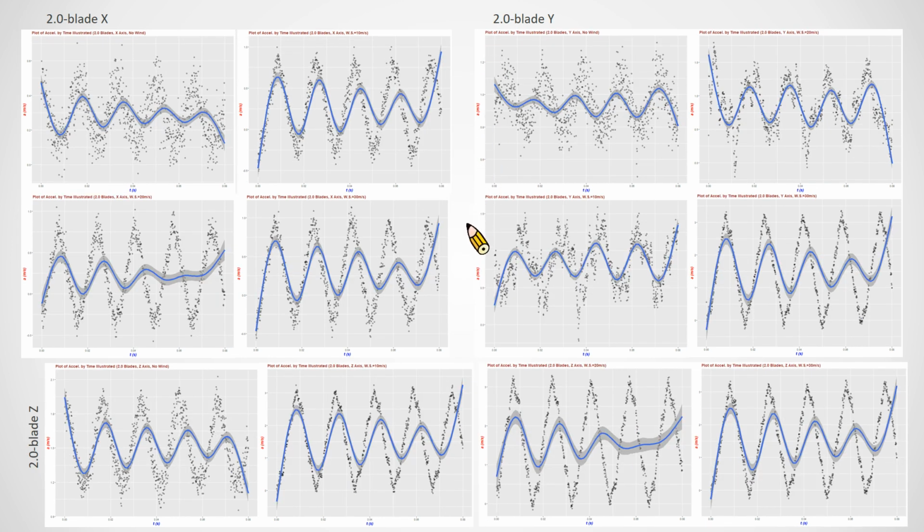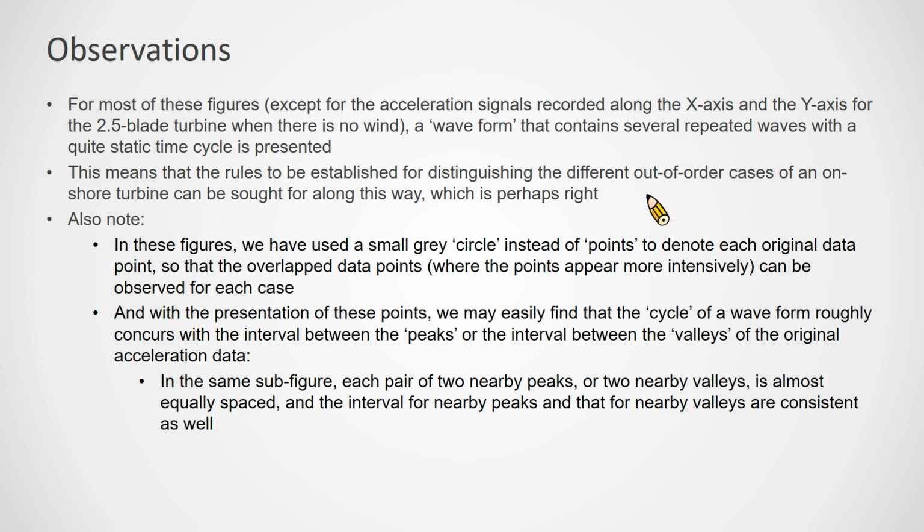And yet another set of figures is plotted for the 2.0 blade cases. So we can make some observations here. Firstly, in most of the figures, there is a waveform that contains several repeated waves with a quite static time cycle.